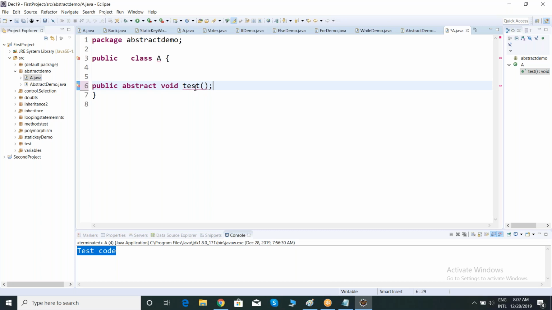Now it is throwing an error: make type A, nothing but make class A abstract, or remove the abstract modifier. Either we have to remove this abstract keyword, or else we have to make this class an abstract class.